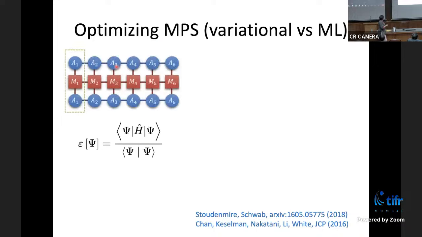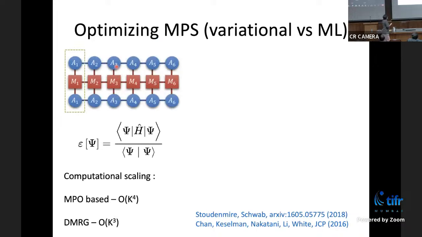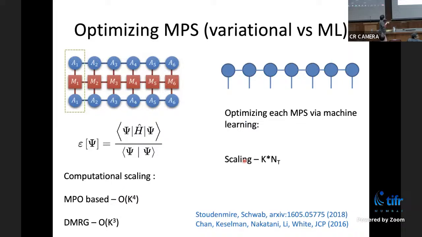More algorithm, never mind. Now let's see how it works. Before that, let's see what the scaling is. I really like scaling. If you do DMRG, it scales as order k cubed, or order n cubed. If you do a brute force variational optimization of a matrix product state, you have a scaling to the power four. On the other hand, if you optimize with respect to machine learning, you will have something which scales linearly with size, multiplied with, here I will tell you where I have shoved all the problem in, the amount of data that is required. We still have no idea of how this scales with system size, but we are just taking the first steps. Please forgive us for that.